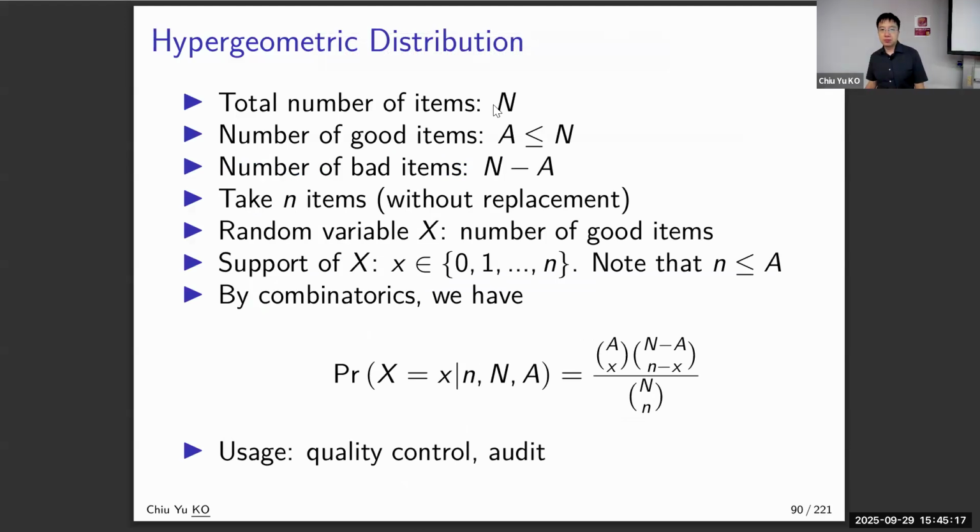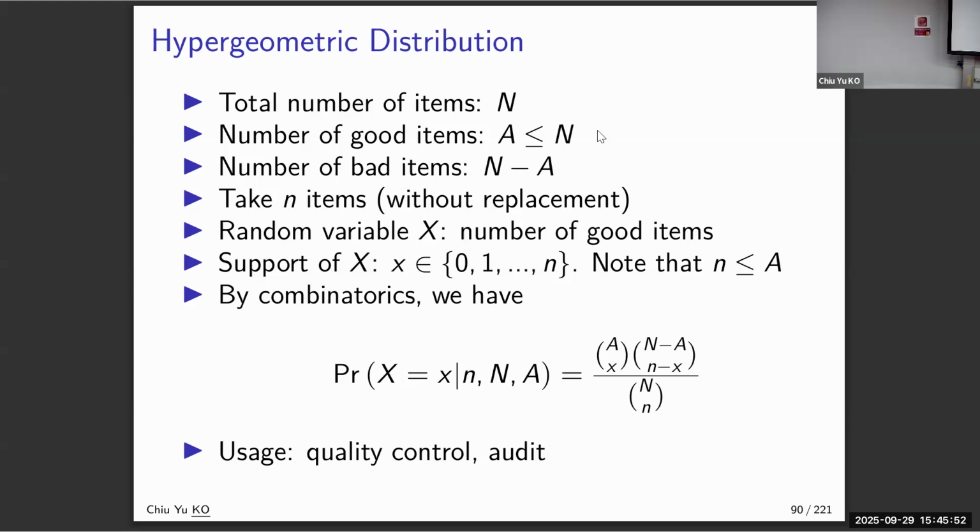And this is a kind of dropping the independence assumption, right? Remember in binomial, each one is an independent draw, and every draw has the same probability of success, P. Poisson is that every period things happen independently, every hour, right? What happened this hour doesn't tell you the next one. So now hypergeometric is dropping the assumption of independence. And this is very useful when the population is very small, smaller than what you think.